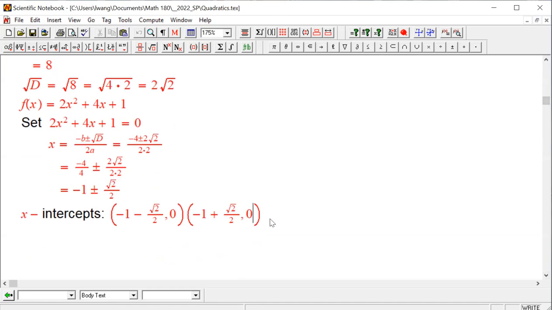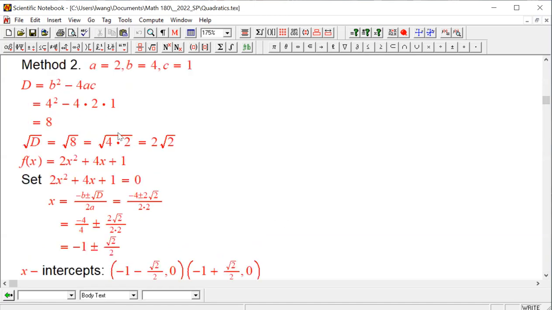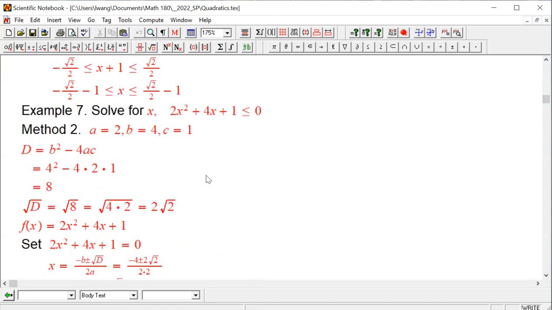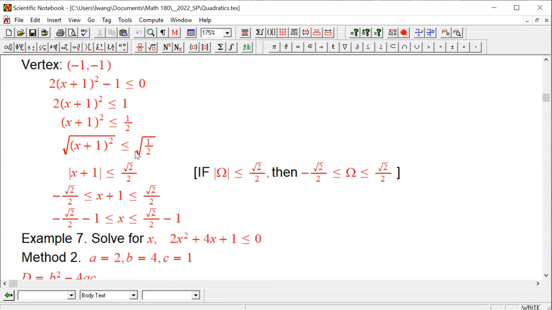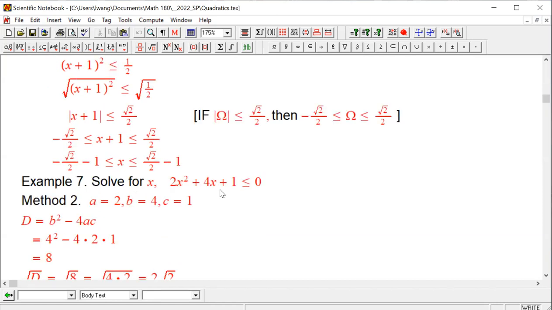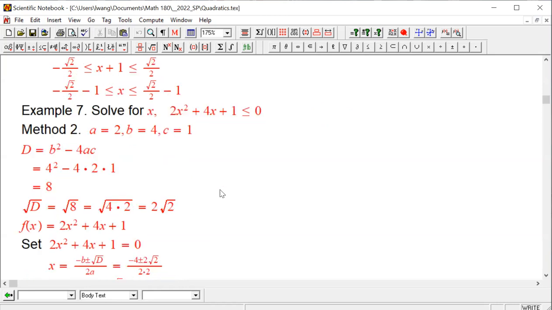That's where the sign change takes place, right? You can see all of this effort we make because it's hard to factor and we have to use the quadratic formula or completing the square to find where the sign change takes place. You see that? Okay, do you see that?